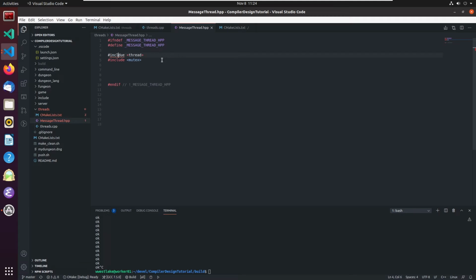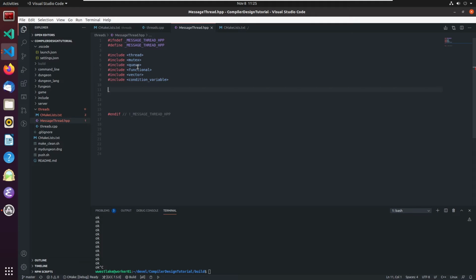Did I type something wrong? Yeah. We are going to need, let me look at my notes, make sure I get all this stuff. We're going to be using a queue. We're going to be using the functional library. I'll talk about that. I don't think we've used that before. We're going to be using vector, and we're going to be using condition variable. All right.